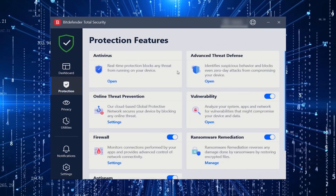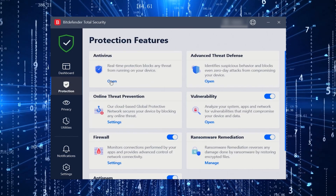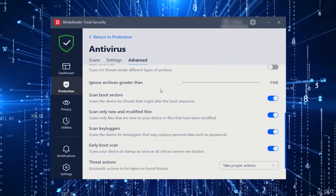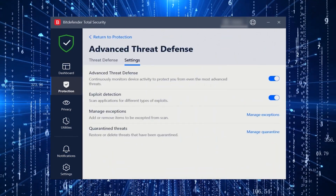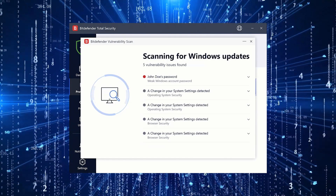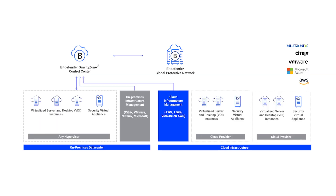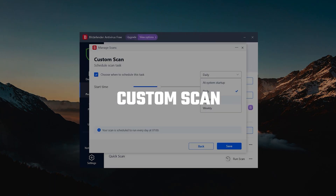And lastly, let's talk about Bitdefender. This one's top quality in the antivirus world, boasting top-notch malware detection rates, real-time protection, and solid web protection features. It also comes with a set of tools to both protect your data privacy and boost your system's performance. When I tested Bitdefender's full system scan, it took around an hour and detected between 90 to 100% of the malware. The best part was it was gentle on my system, likely thanks to their cloud-based scanning technology. Besides the full system scan, they also offer a quick scan, a vulnerability scan, and a custom scan.